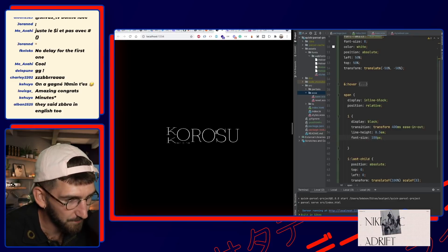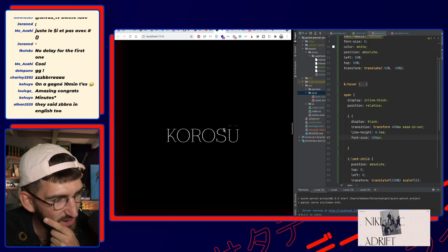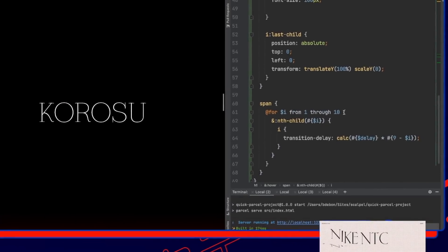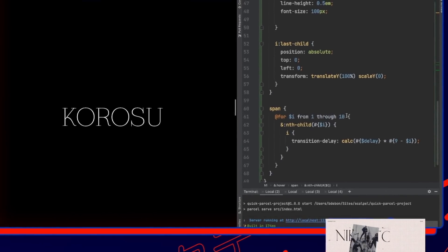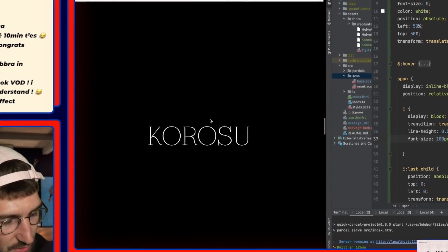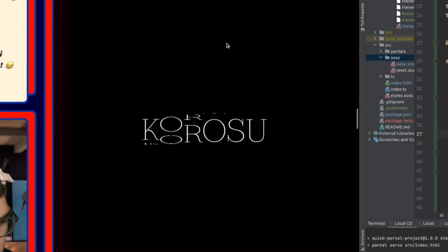Now that we have a full word on a single line, we have to create the wave effect by adding a small delay on every letter animation. For example, the animation on the second letter will start shortly after the animation on the first one, and this until we reach the end of the word. I used the power of SCSS to create a for loop to generate this almost automatically — super neat. When we stopped hovering the word, the reverse effect was absolutely broken. We then had to add some complexity to a few pieces of CSS to finally reach the final result.